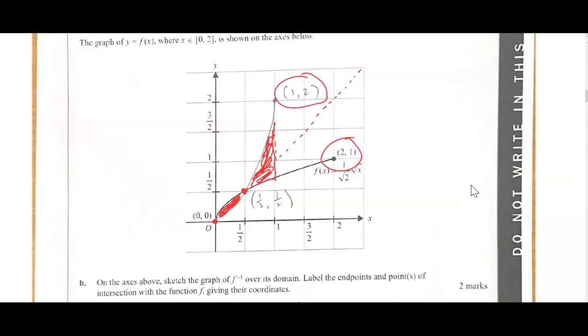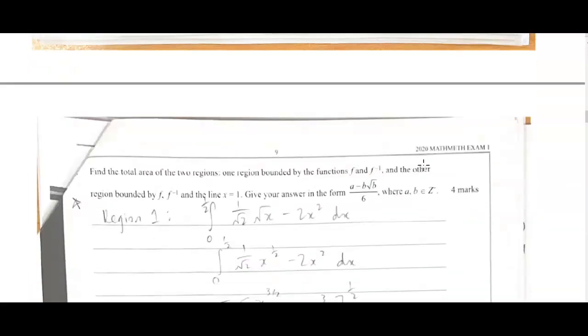Okay, so we've basically got two regions, and I'm just going to get rid of that because if you sketched additional, actually it doesn't matter. Oh no, we did have to sketch stuff on there, didn't we? I probably should have got rid of that dotted line. Whenever you sketch something, always make sure that if you add anything else, you actually state what it is. So I probably should have written there that that's your inverse, because I did draw a dotted line on there. All right, let's move on.